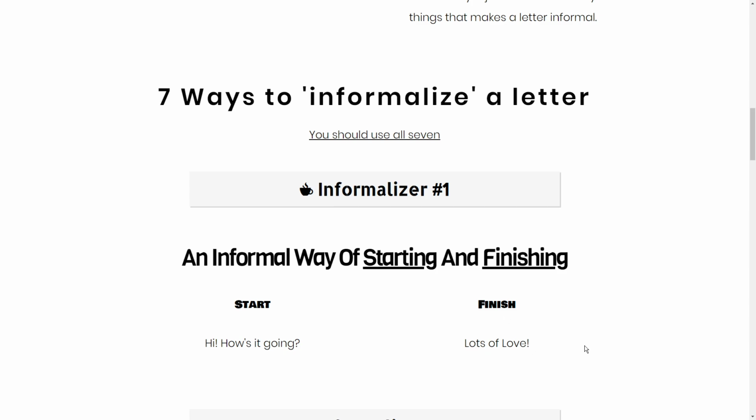A problem here I see that many students face, and the reason they face it is because they try to memorize too many phrases. So you do not need 3 phrases for a start and 3 for a finish. Just learn one phrase and always use it. So do not get into the whole habit of memorizing a list of phrases. Don't get into that.